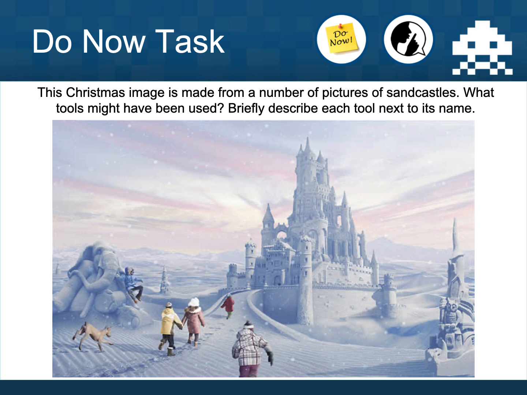Could you have a think about the sorts of tools that have maybe been used here from the work you did in the last two lessons, and just briefly outline the sorts of tools that you think might have been utilised to turn, for example, the colours from yellow to something else, and to create things like the snowflakes in the sky. Pause the video at this point and give yourself a couple of minutes to think of as many different tools that you think may have been used as you can.